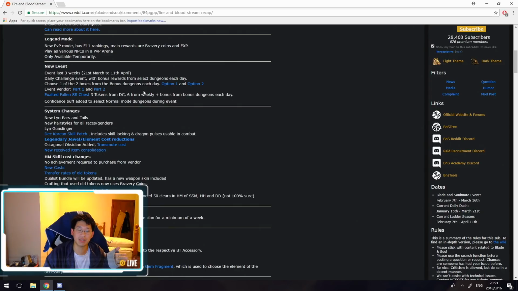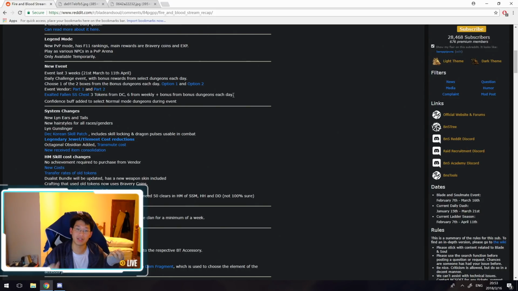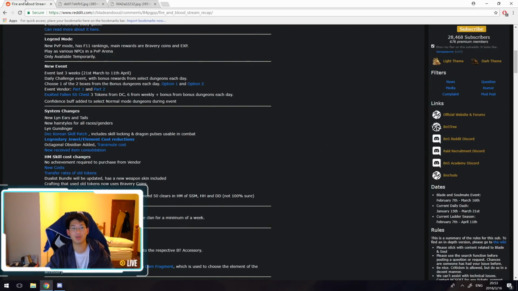So this event, basically, you get this new currency, and you get 3 of them from doing your daily challenge. You get 6 of them from doing your weeklies, and you're going to get the bonus from the chest. So basically, there's going to be a quote-unquote bonus dungeon that you can do in order to get the chest. So there are 2 chests.